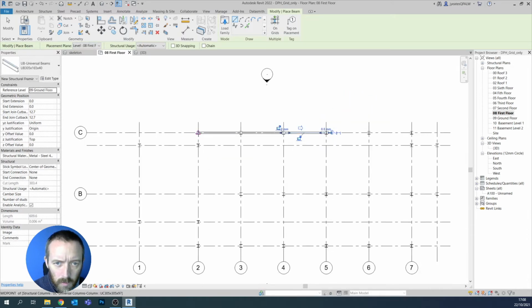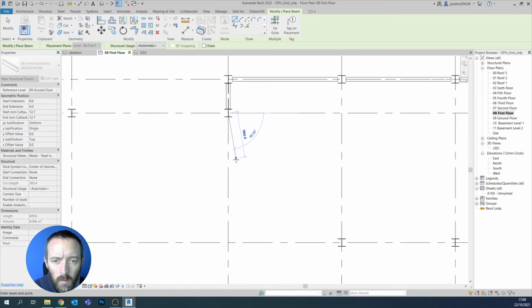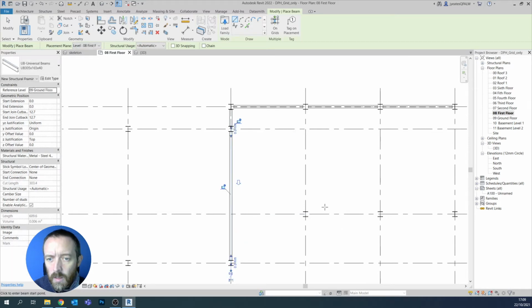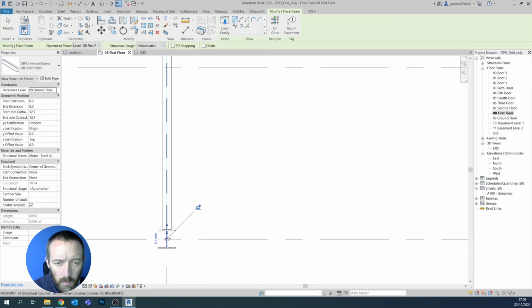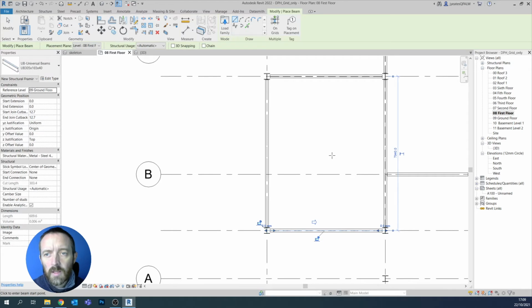So I'm going to do one from here to here, and I'm going to do one from here all the way to this one, and I'm going to make another connection here, and I won't do all of them. You'll see what happens, and you'll see the process, and hopefully that will be very clear on how you might use these columns and beams in a very similar way.